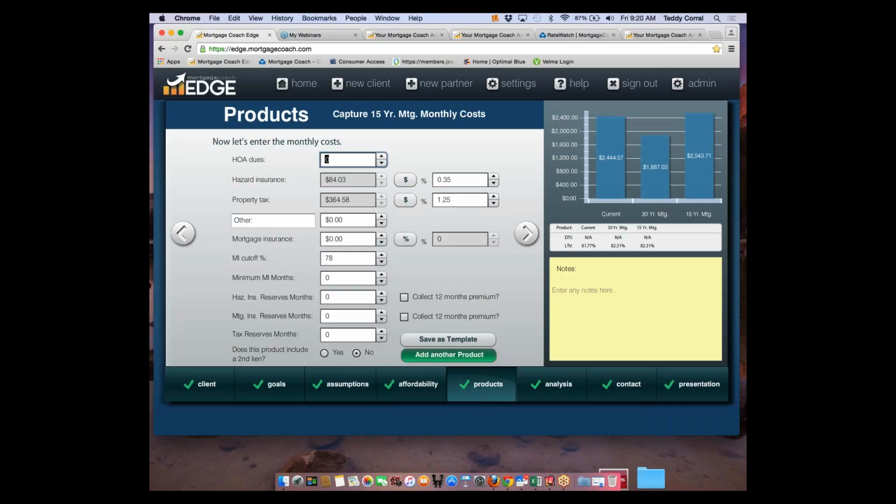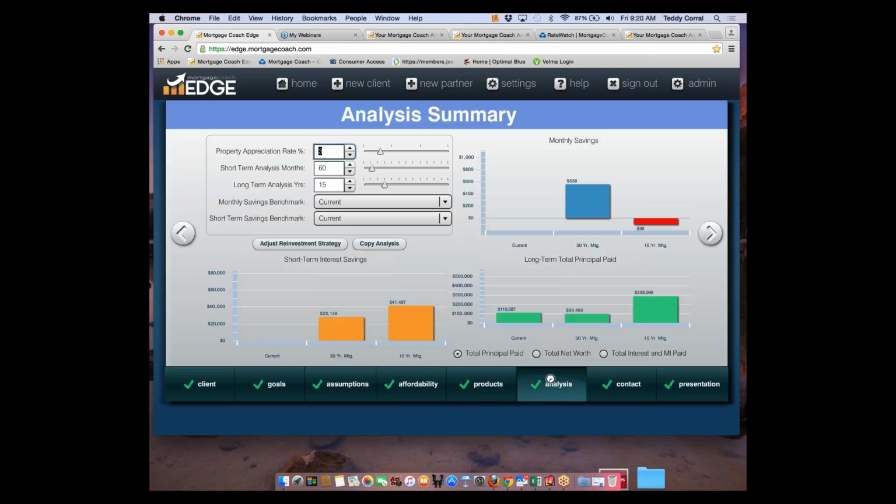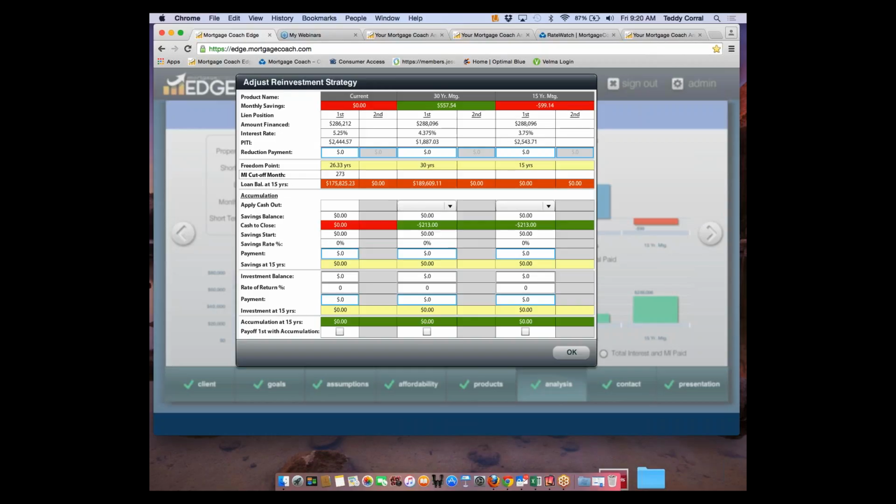And an annual mortgage review truly helps them understand. Now I'm going to move to the analysis tab. Many clients, when you are talking to them about a refi, come back to you and say, I'm really comfortable where I'm at, and I understand you're trying to help me, and it can really help me save some money on a monthly basis, but I just don't want to start over. Well, technically, they don't have to. You're just proposing an annual mortgage review, and in this analysis tab, we have a reinvestment strategy. So you can take their mindset away from not having to start over. You can take their mindset away from rate and payment. And that's in any purchase or refi analysis. You're separating yourself apart from the others.